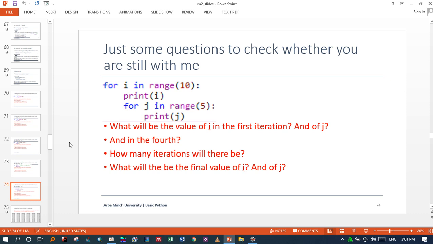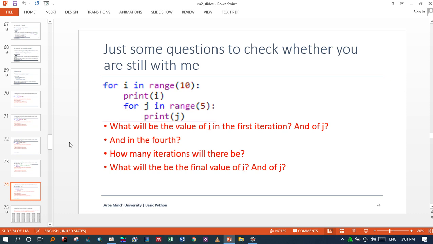Zero, yeah. Nothing's changed. We start in the range at 0, so the first iteration is 0. What about j? Zero. Yeah, exactly. And now it becomes a bit dubious because it depends what you call iterations. In the fourth iteration, what will be the value of I? Yeah, the fourth main iteration.